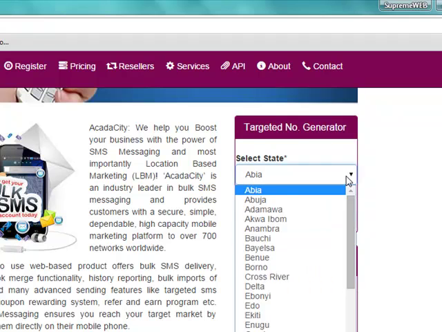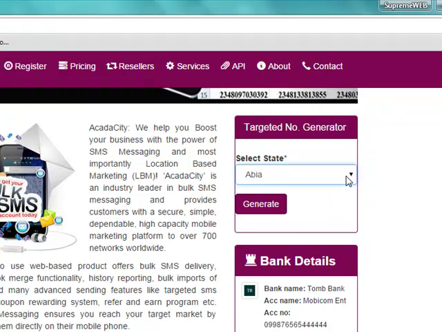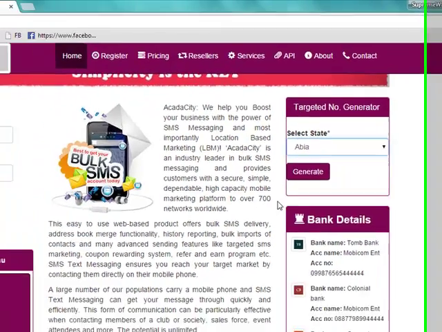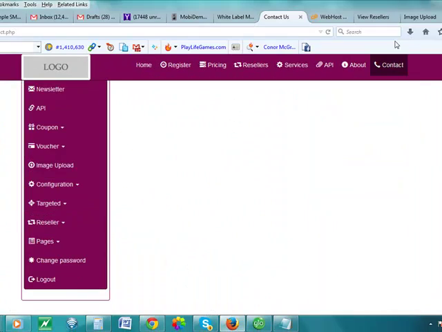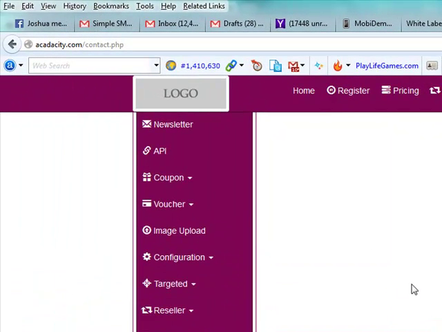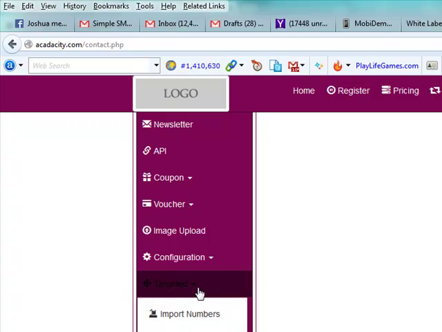These are actually verified numbers. And these numbers are meant to be sold, or meant for people to understand the authenticity of your GSM database. So you're not meant to give them out freely. The admin sets the maximum number he or she wants users to be able to generate from the front end. To do that, come to the menu item called targeted. Click on it. You can see a drop down arrow. That simply means it has a drop down menu.